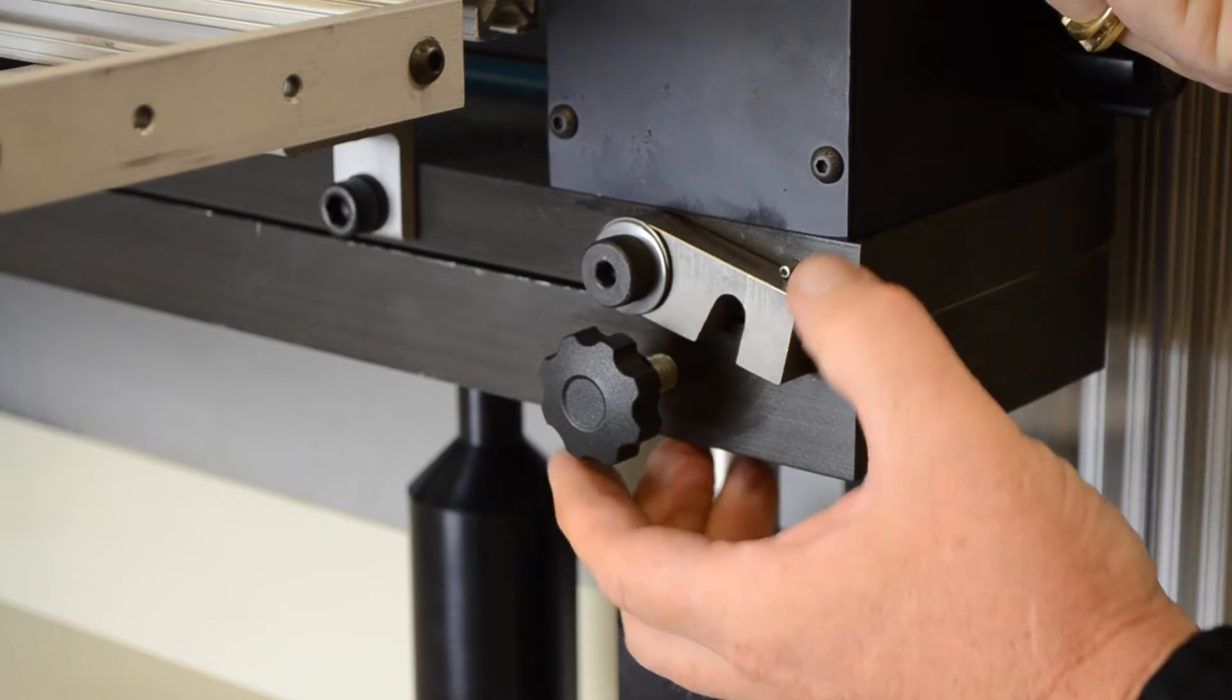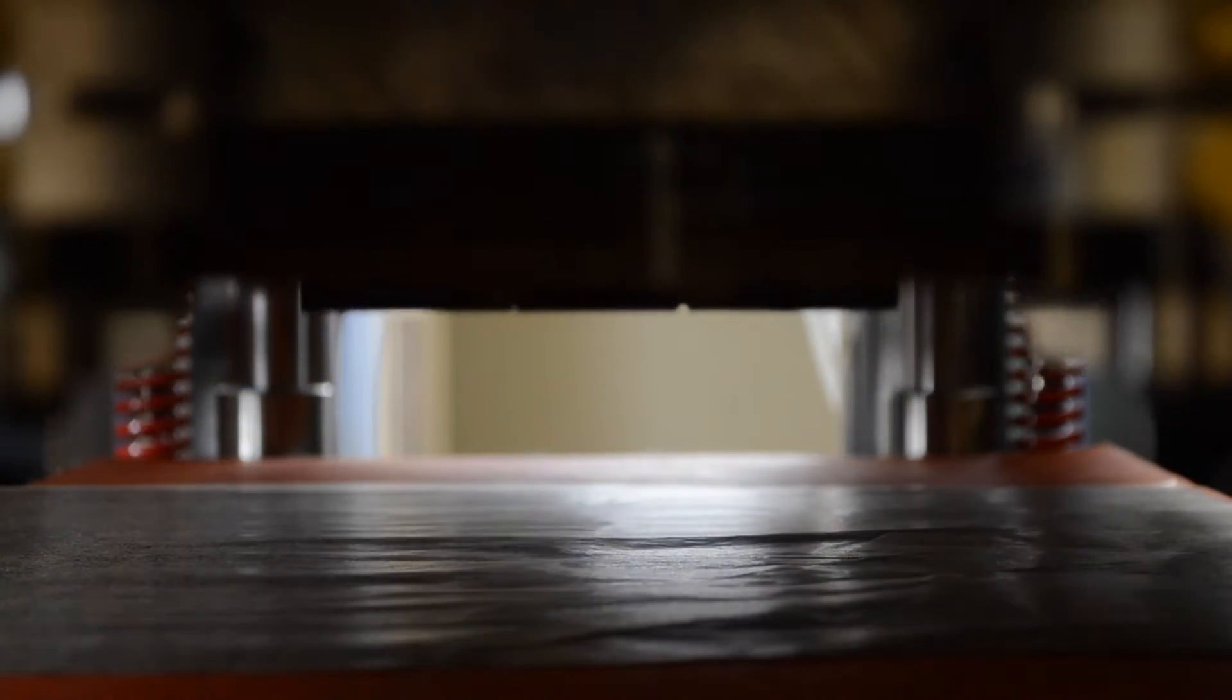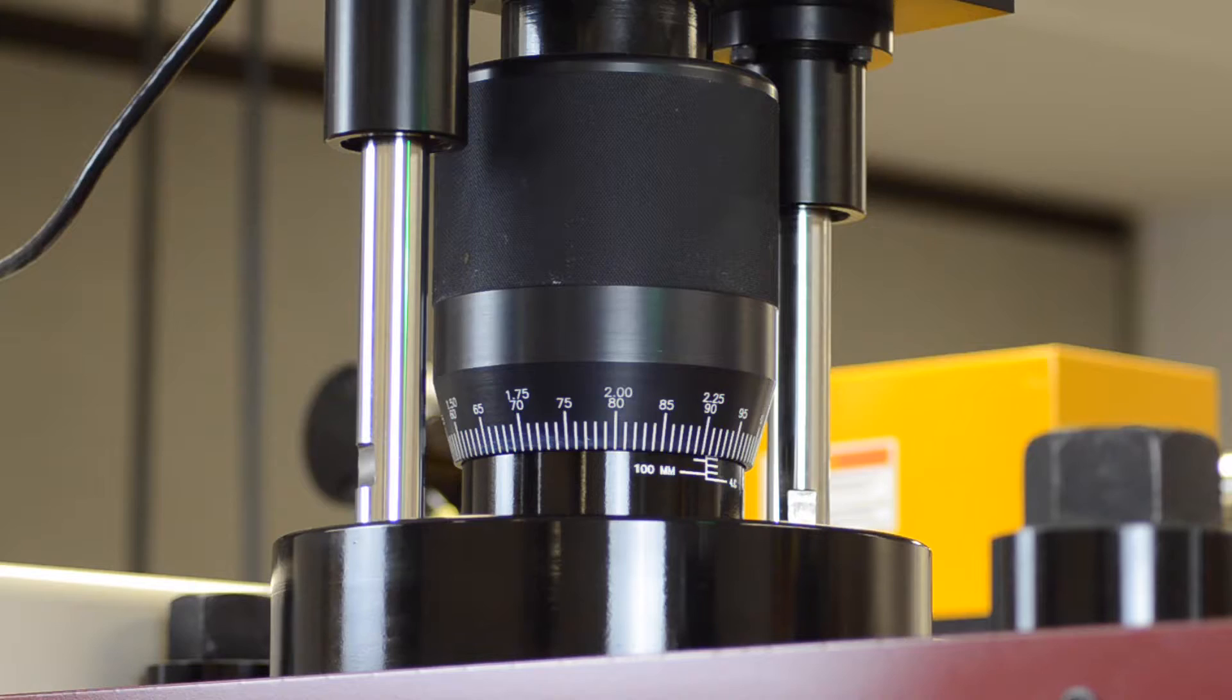The inbound roll feed assembly is closed and secured. Taking into account the ram height for die board thickness, the Preco cycles to make a carbon impression onto the paperboard.